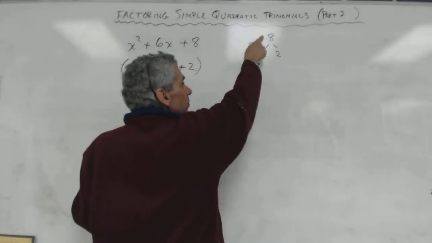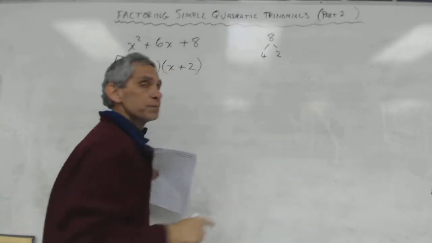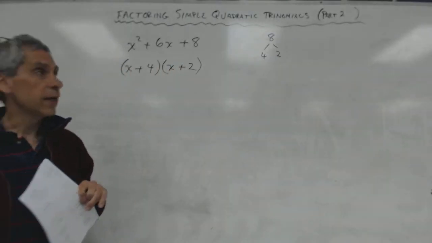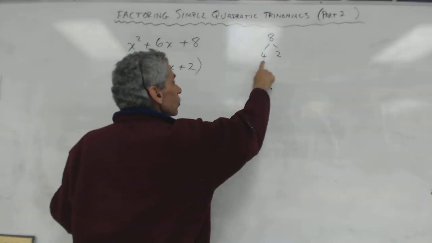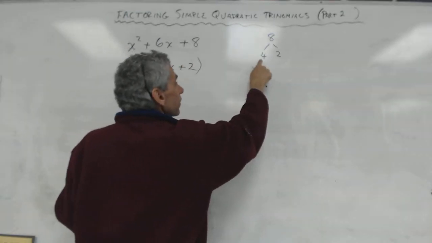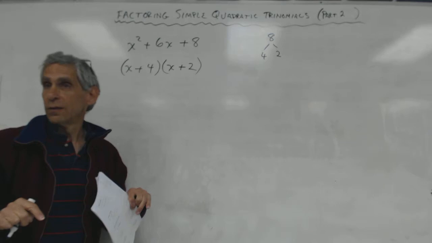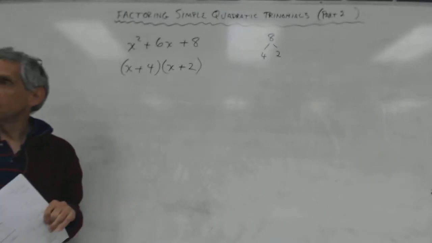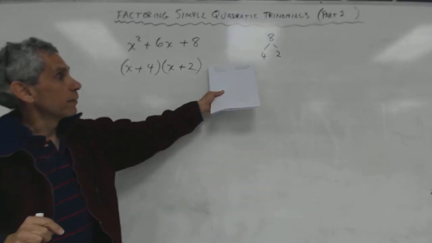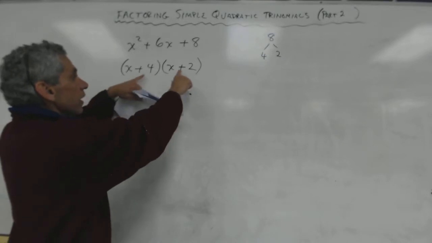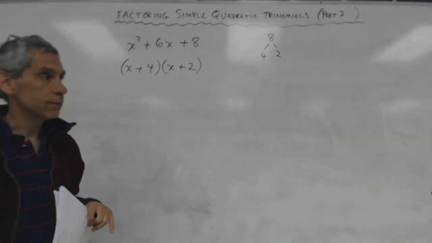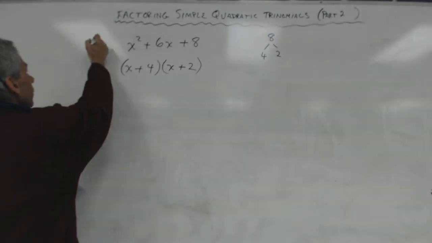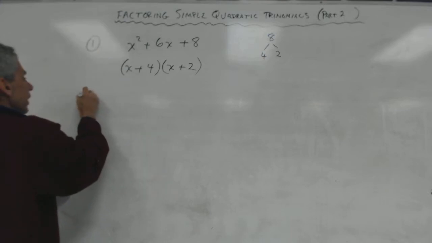Now, if you use this method, and you don't leave until you're sure that this plus this equals this, then you won't make a mistake. But if you don't use that method, then definitely you're going to want to check. Checking is always a good idea. So that's our number one problem. Okay, let's try a different problem.